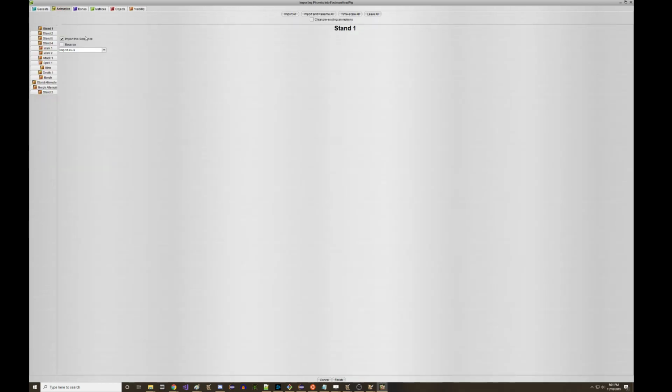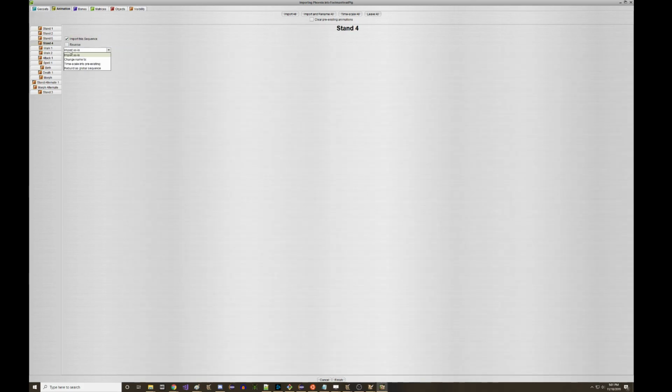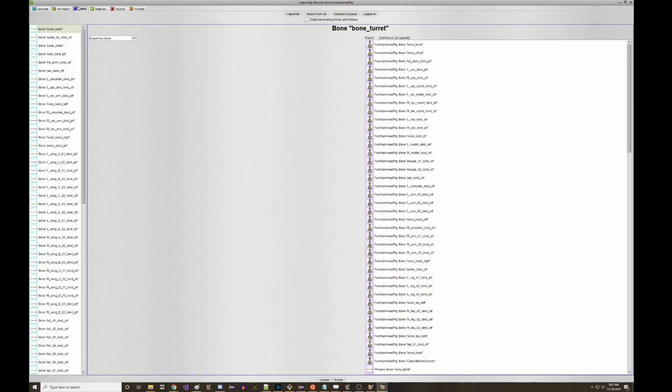So you can see everything is just environment map. It's pretty much all broken. And you just figure out, you have to map the animations, right? So I have to say, which Phoenix animations do I want to be ported into which footman animations? So we got death, we got walk. Decay, we'll just have it not show up.